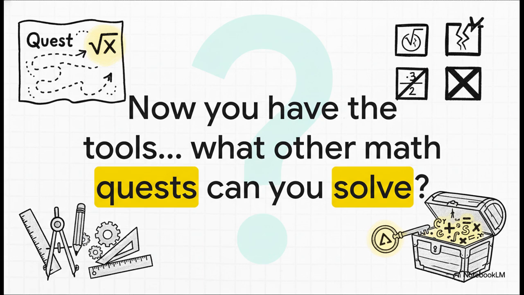And that's a wrap. Quest complete. We've got our 3 golden rules down. No perfect factors left inside, no fractions inside, and absolutely no radicals in the denominator. That simple checklist is your ultimate guide to taming any wild expression you come across. So the only question I have for you is, now that you've got these tools in your toolkit, what other mathematical quests are you going to solve?